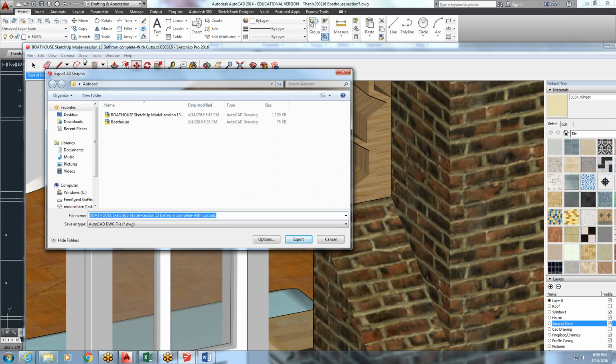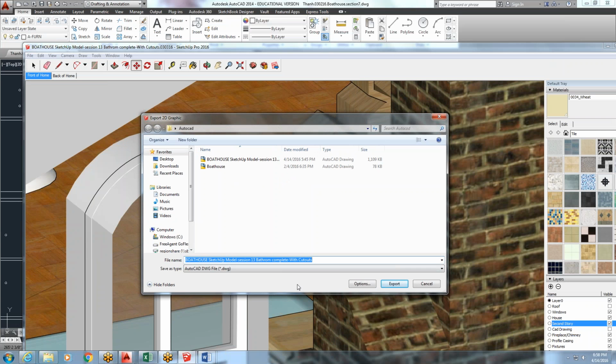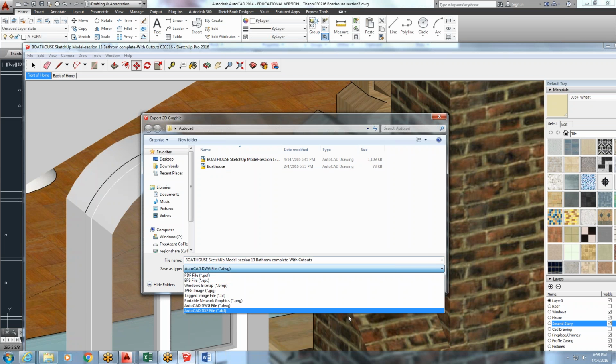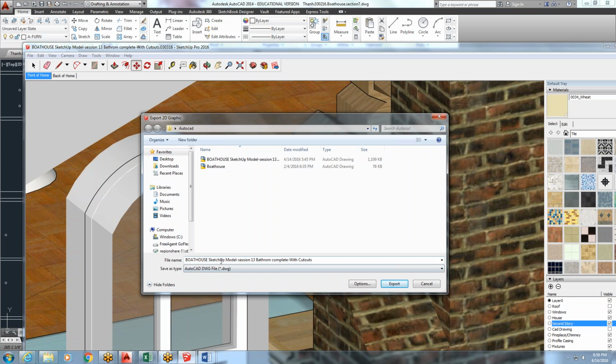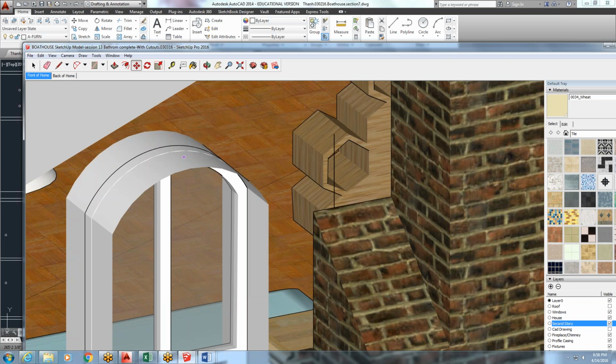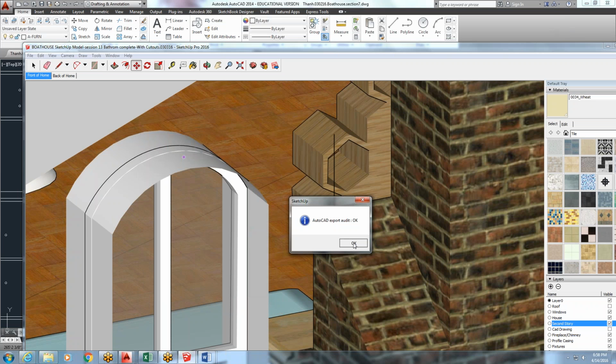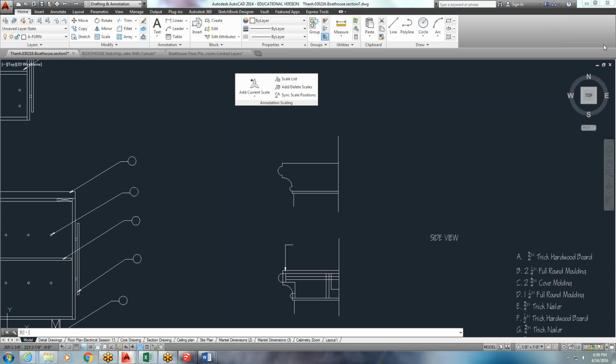I'm just assuming we're past that point. So then I export it to wherever I want it to go as an AutoCAD file. I made sure it was selected as an AutoCAD DWG, and I said mantle profile and hit enter. Then it exported it into a separate drawing, whatever it was.